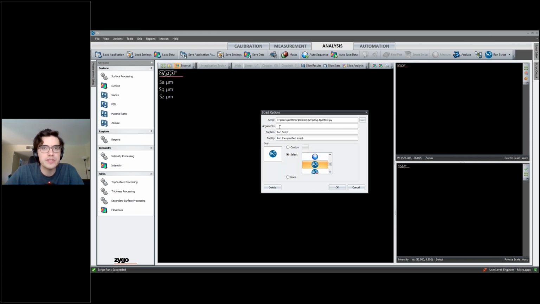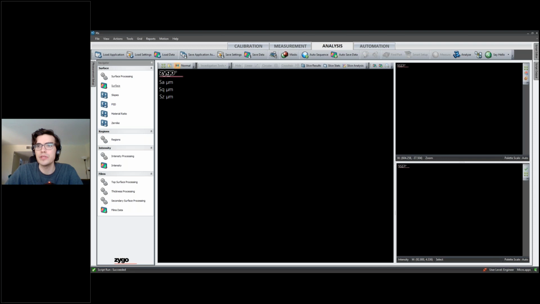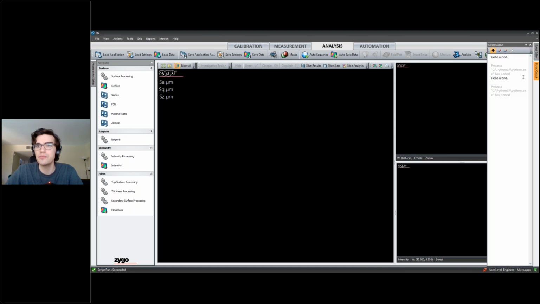You'll see this blank for arguments. This allows you to pass values into your script. This is a bit more advanced feature though, so we'll ignore that at the moment, but we'll change the caption to say, let's say hello. And now for the tooltip, which is just the text that appears when you hover over the button, we'll say says hello. And down here we can select the icons. So I like this guy, hit okay, updates the changes. And now when we click say hello, when we check our script output, you'll see that it says hello.